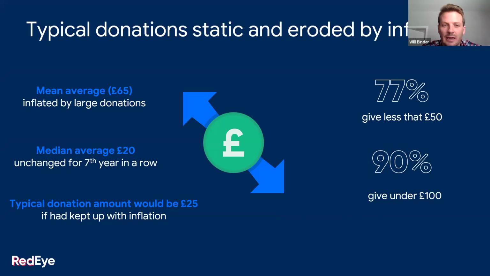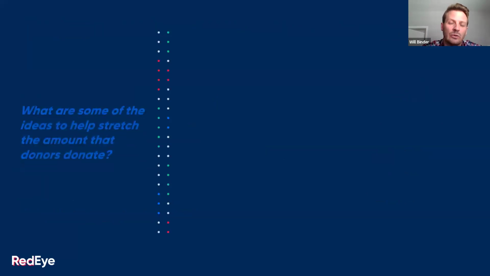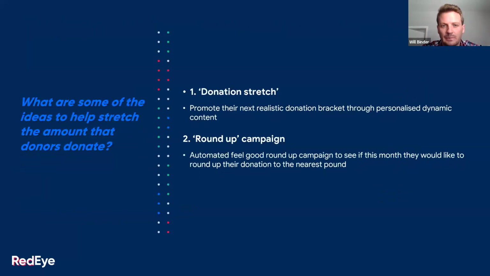Looking at the analysis by Pro Bono Economics, the typical donation, if it had kept up with inflation, would now be over £25. So we can see that effect. Even though people have moved away from cash donations to more digital, rather than paper, there's still a concept of being stuck in banknote denominations, the £5, the £10, the £20 donations, where you can be more flexible. And Rachel, in a second, is going to talk you through ideas on how you can stretch those donation amounts for your donors to help bring more in and keep that retention as well.